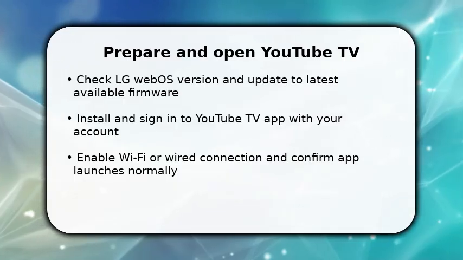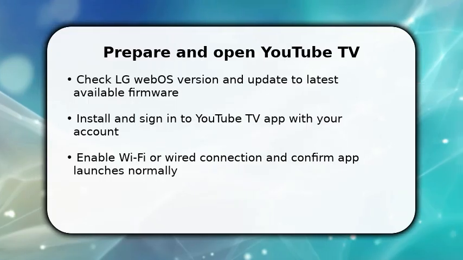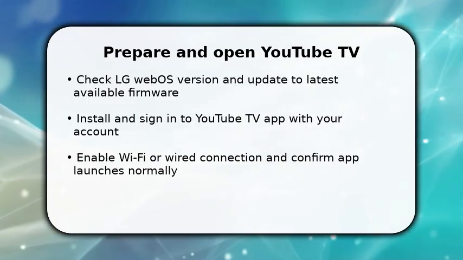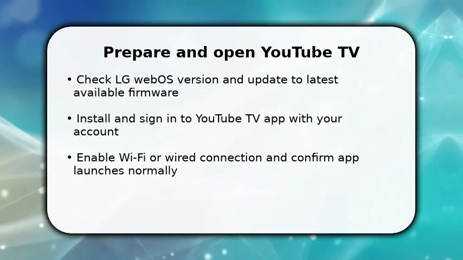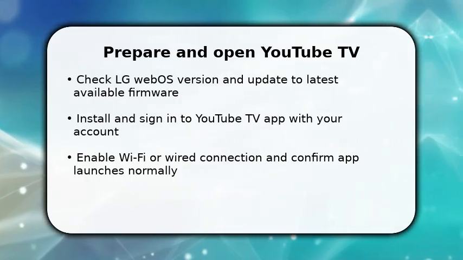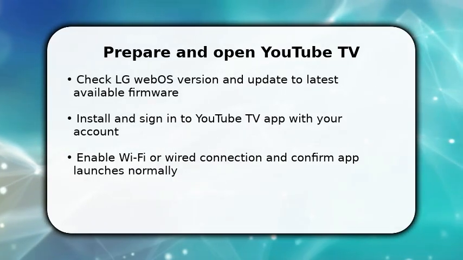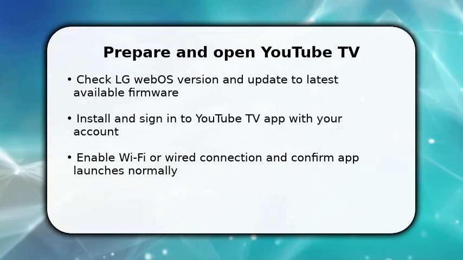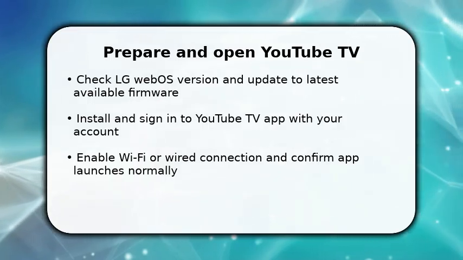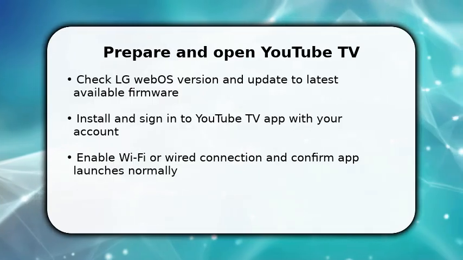You're going to make YouTube TV the app that launches when your LG TV wakes. First, update WebOS, install and sign into YouTube TV, and confirm it runs. Once done, open the YouTube TV app and navigate to a channel or guide. Leave it active. This step forces the system to treat it as the last used app.